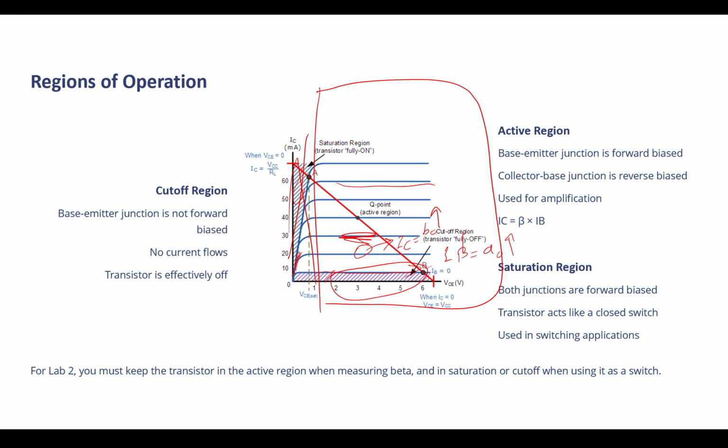Now that coefficient, theoretically we call it beta, the Greek letter beta, as you can see here. Meaning the collector current is beta times the base current. In the data sheet of those BJTs, this is also referred to as hFE. Okay, so this is lowercase e, sorry. hFE is the same as beta. So if you find something like hFE equal to something, it's the same concept as beta. That's the coefficient that defines the behavior of your BJT in the active region.